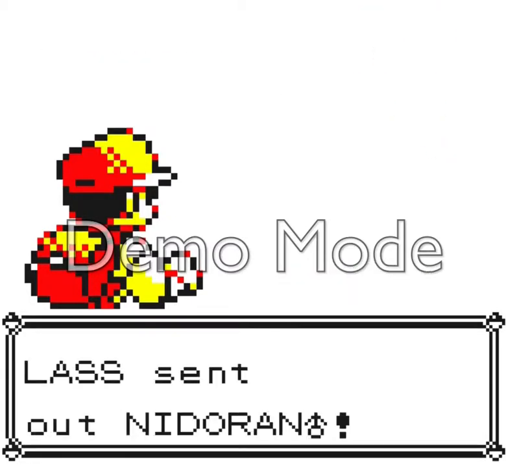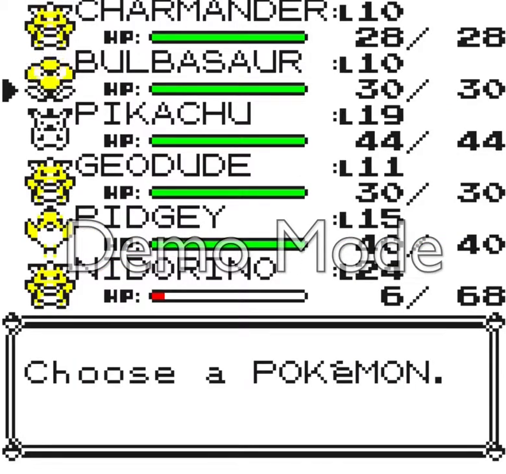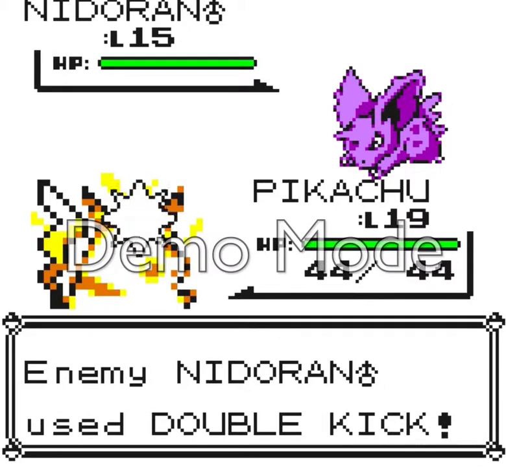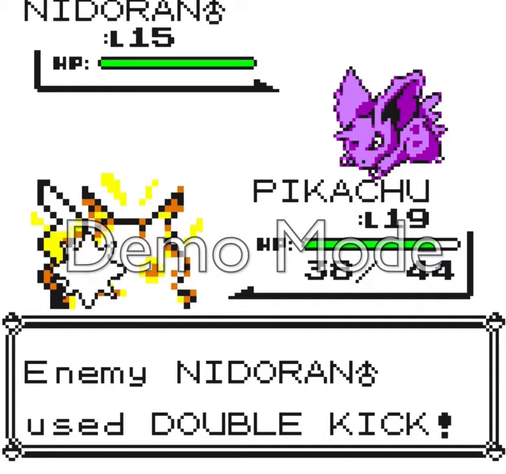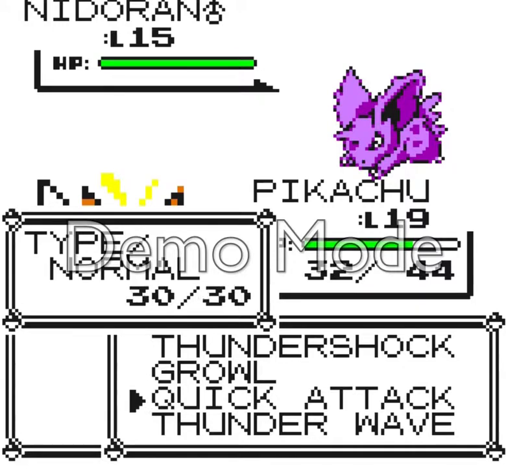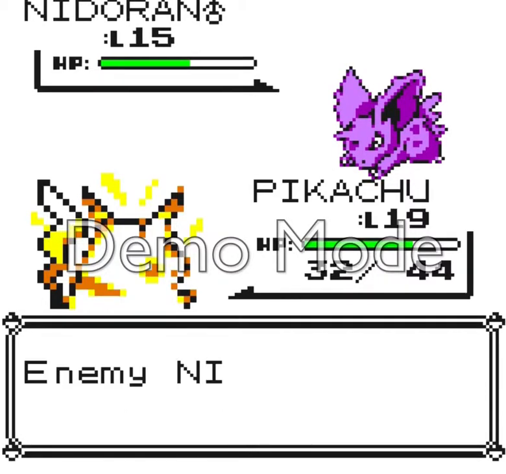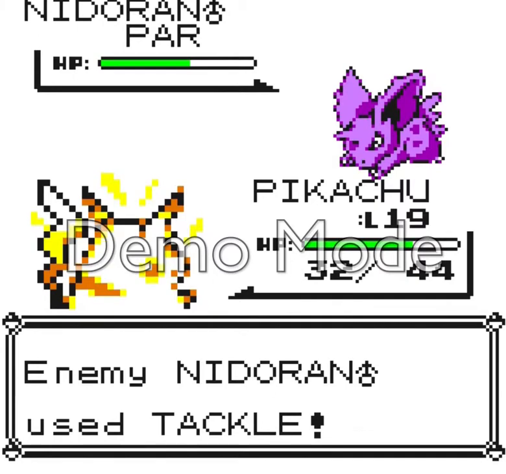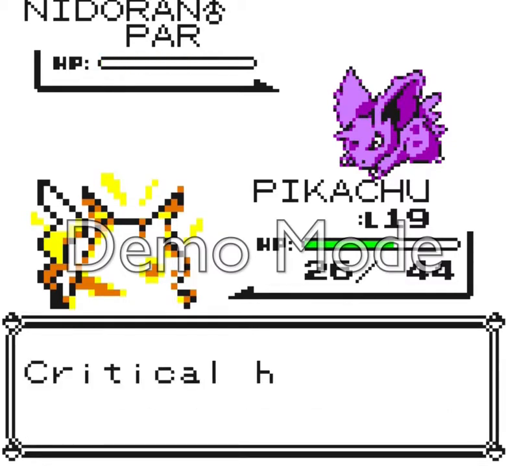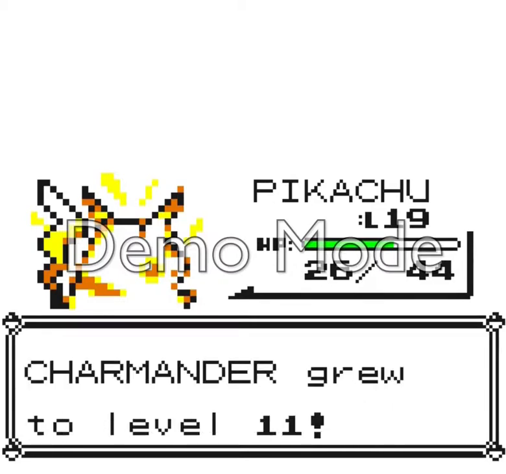Lass wants to fight. Lass sent out Nidoran. Don't go, Charmander. Let's go Pikachu. Pikachu, defeat him. Level up Pikachu so he's the strongest in our party again. Oh yeah, and the reason why I removed Nidoran female, even though I kept loving her, is because I thought it was smarter to have a rock type rather than two Nidorans, one with Nidorino and Nidoran. So yeah, if you miss Nidoran female, comment it.